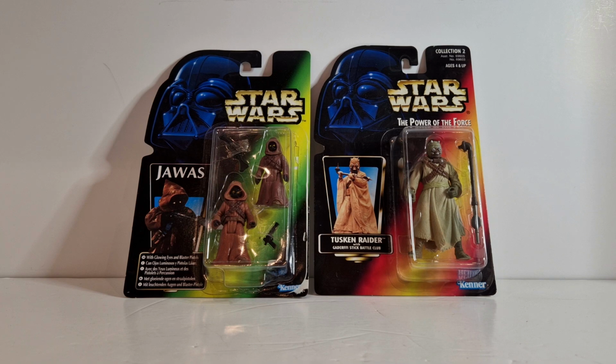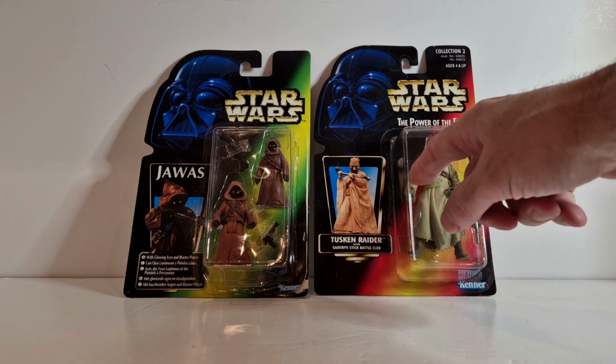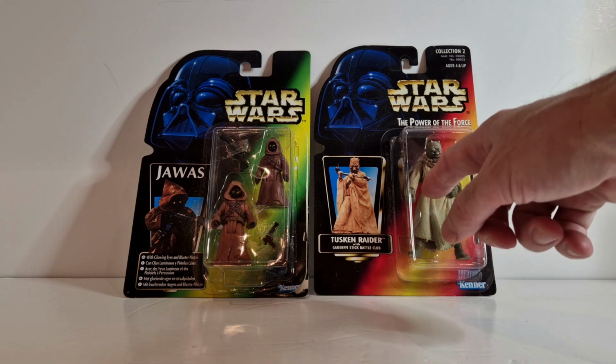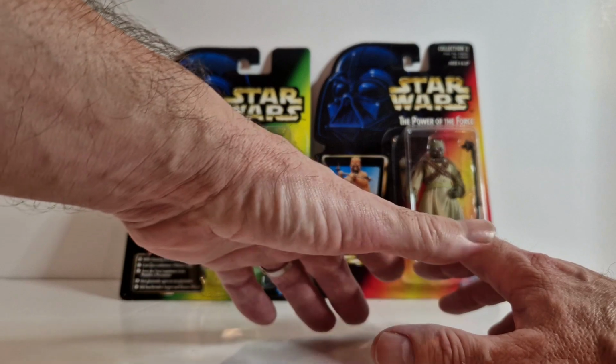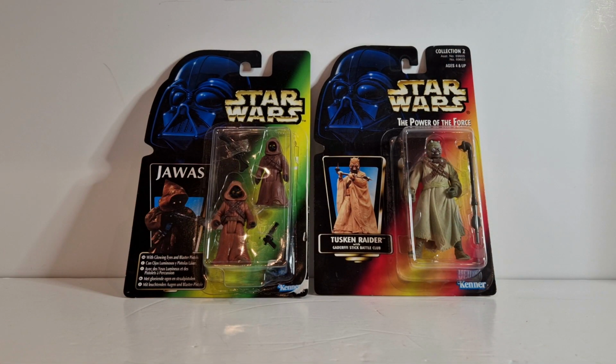Yeah, he showed me a picture on eBay, and there was a Tusken Raider that had his open hand here, and that was going for some money on eBay. But this is the closed. It's not closed; it's open, but you've got a load of plastic just in here, so it doesn't go all the way through. But other than that, these aren't too bad. Slightly better than the earlier waves for sure. So anyhow, that's those two.